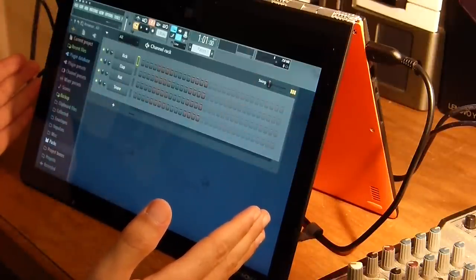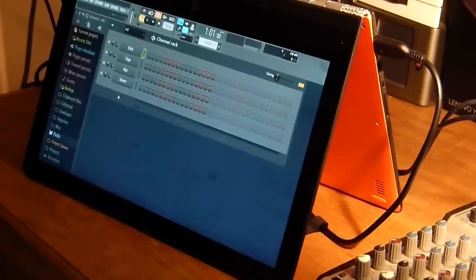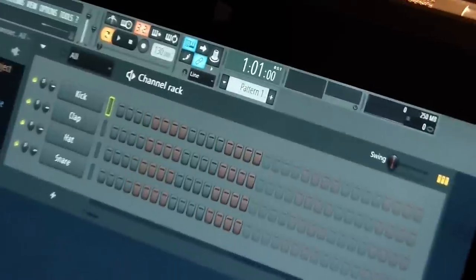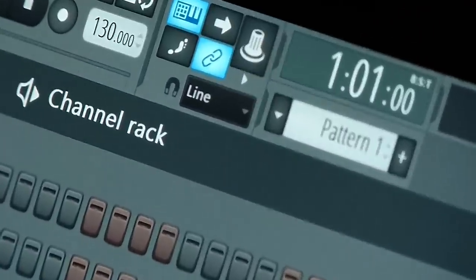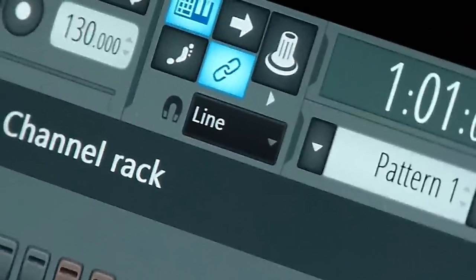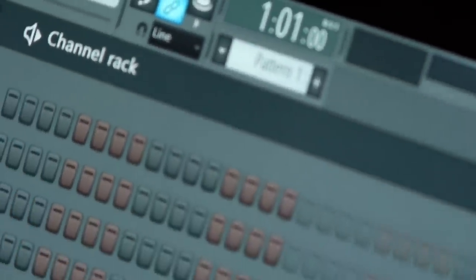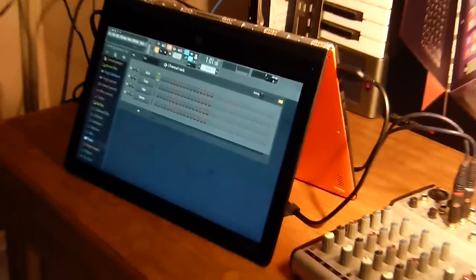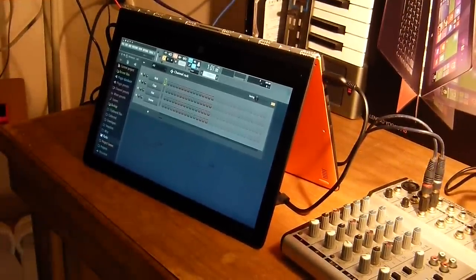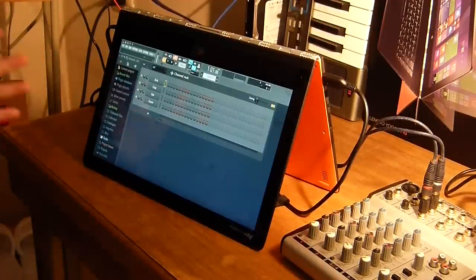If you can, let's do a zoom in. Sorry. Let's do a zoom in so you can see the high resolution. As you can see, it will not pixelate. Everything is vectorized. This software is optimized for high resolution displays. So here the Yoga 3 Pro is like a perfect device for this demonstration.